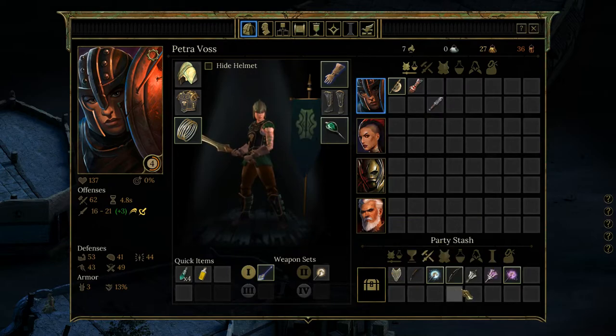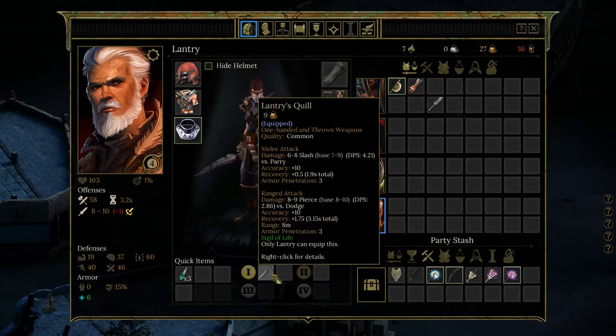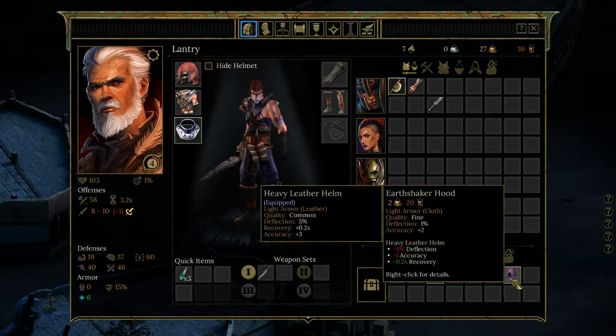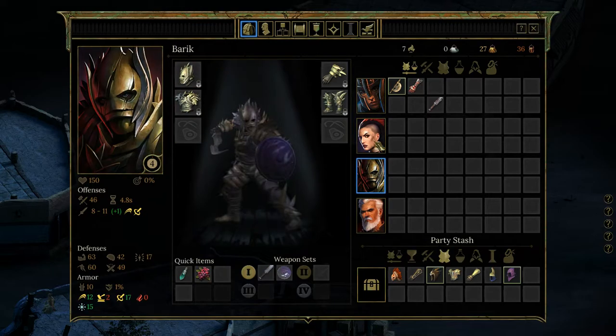Now let's see what we have for weapons, excuse me. One-handed Staff of Boreal Frost. And then the Staff of Atrophy. Heater Shield. Let's see what we have for this fellow. We're going to want to keep him with Lantry's Quill. Let's see what we can give him as far as armor goes. Whoa, heavy leather helm is actually going to be much better for him. Earthshaker hood. Yeah, we're going to keep what he has. Can't do anything with him.